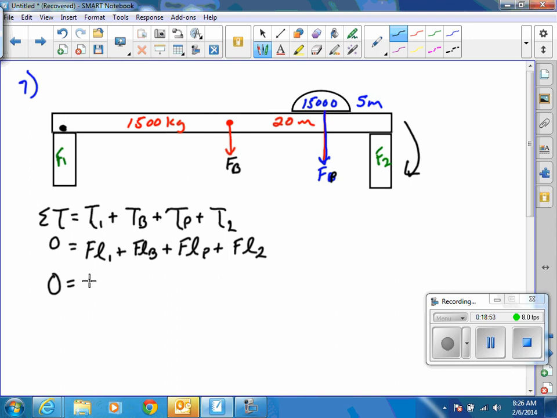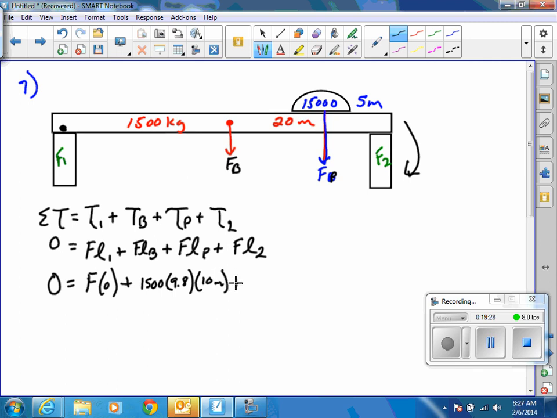Okay? So watch what happens here. What's anything times 0? 0. So that gets rid of one of my unknowns by doing that. Okay? What's the force of the beam? 1,500 newtons. But you got to remember it's mass times gravity. So I got to take 1,500 times what? 9.8. Very good. Now, where does the weight of the beam act? Right smack in the middle. And how far away is the middle from the axis? 10. Very good. So it's a 20-meter beam, so it's 10 meters away from the axis.